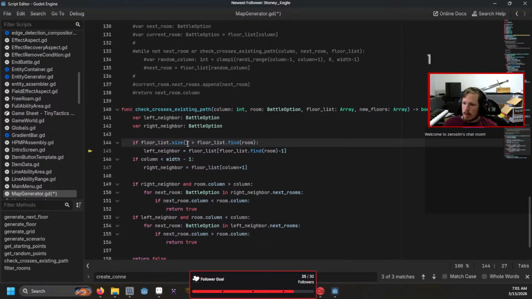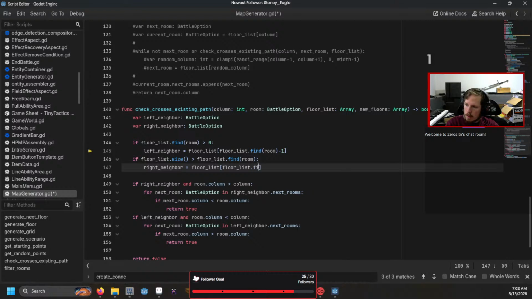Actually, no. If floor list dot find is greater than 0. There we go. And now, if floor list dot size is greater than floor list dot find, then right neighbor equals find.